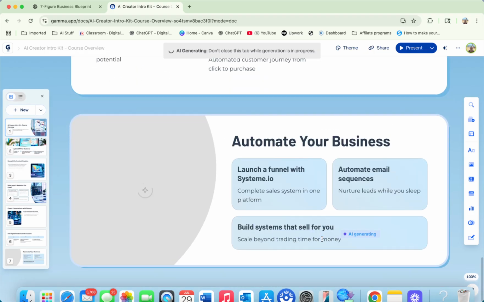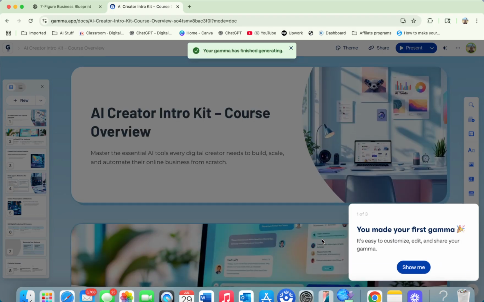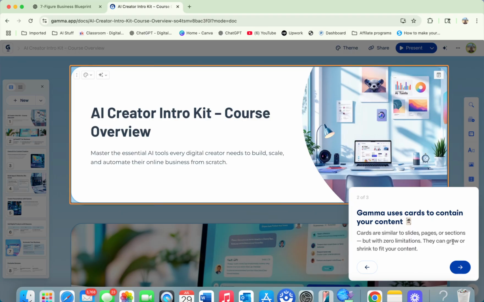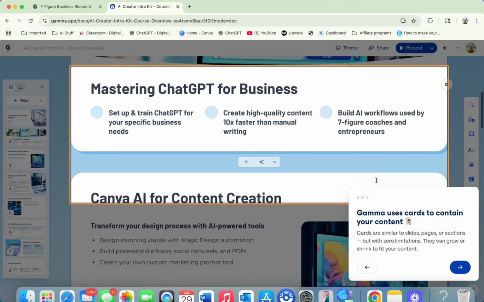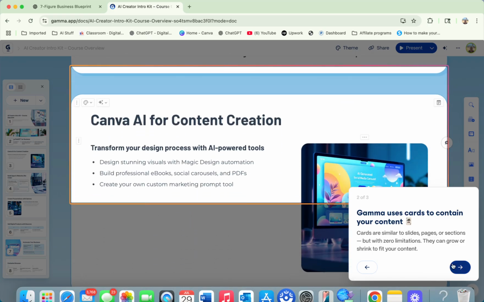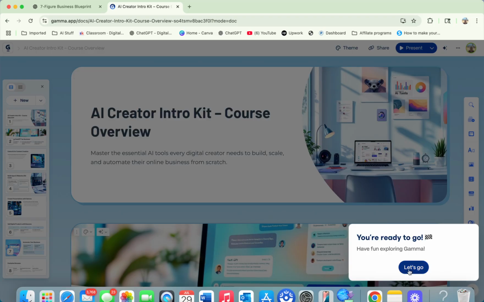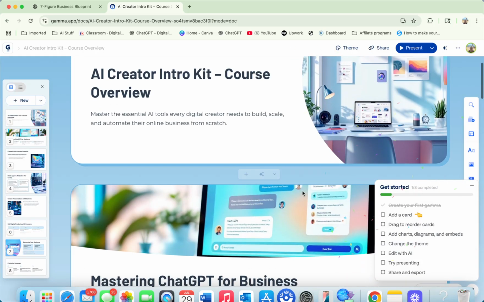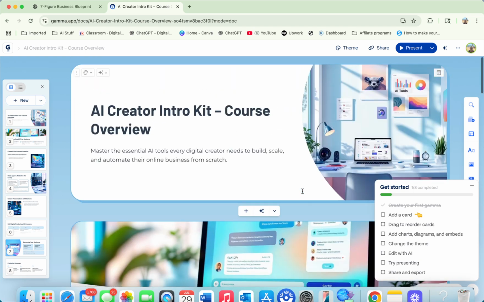Look at that, creating beautiful presentations. You made your first Gamma. And I did this, guys, with the free version. Every card is made up of editable blocks.